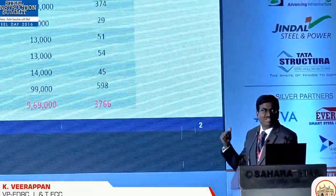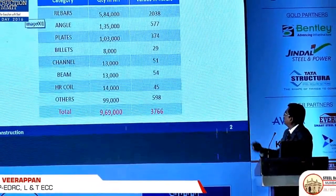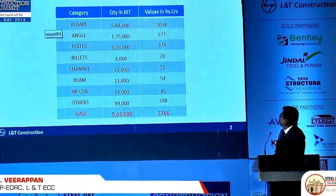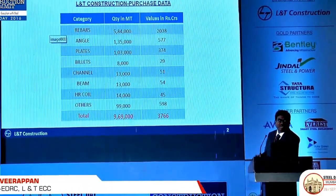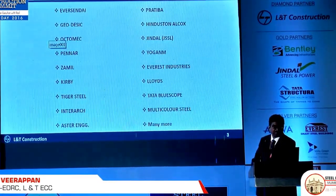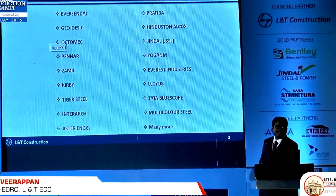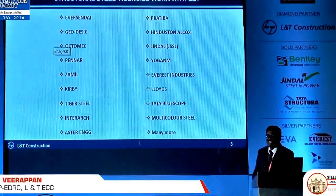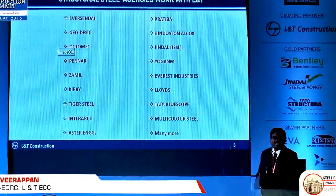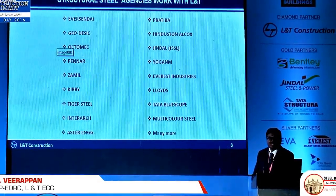This is not covering the overseas jobs — this is only the domestic jobs. You can see the plates, which are mainly for water supply pipes and other infra projects. You can name anybody in the field, they are with us and they work with us because of our volume. So all these steel manufacturers are working with us.